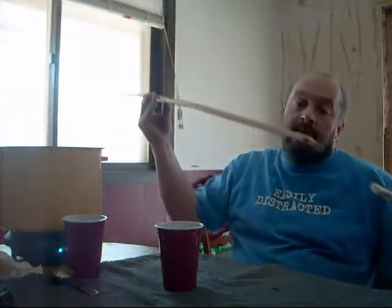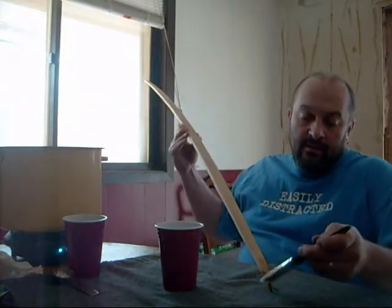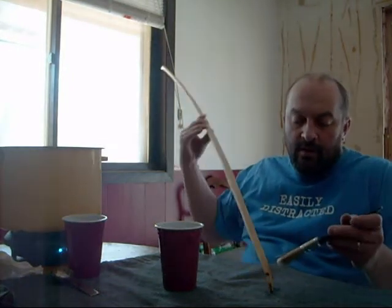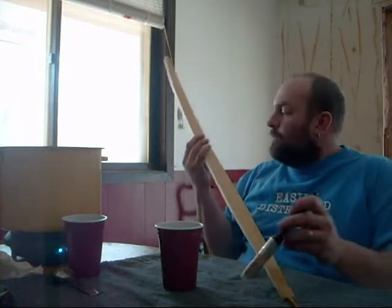So now what I'll do is I'll let this first coat dry completely, and then I'll come back and do it two, three more times, and I'll do it where I touched it there. Again. So yeah, the bow is sized, and like I said, I'll repeat this step a few times. Glue's good. I can feel my hands getting all sticky. So, do this a few more times, and then I'll do the sinew backing.